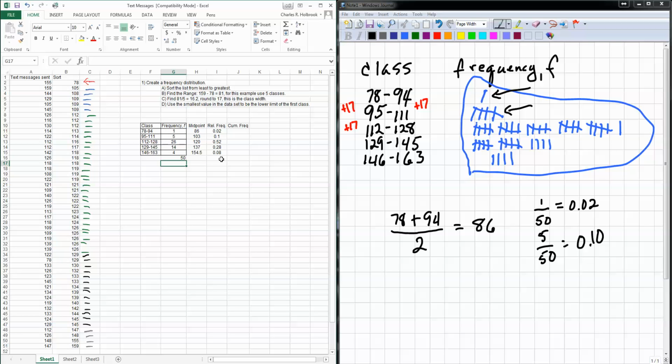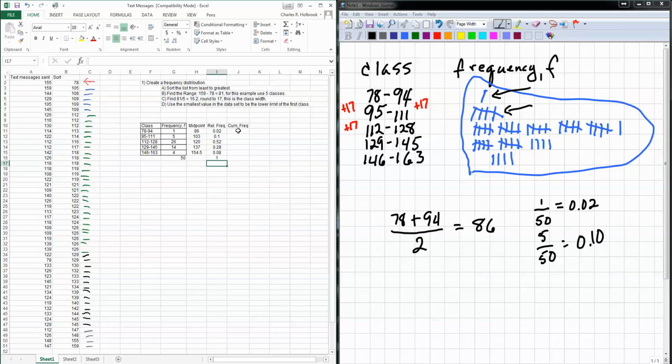I'm going to do the same thing right here for the relative frequency column. I'm going to left click sum, press enter and get 1, and that tells me that my relative frequency is correct for each particular class. If the sum of the frequencies adds up to the total number of data values, I'm good. If the sum of the relative frequencies adds up to 1, I'm good.